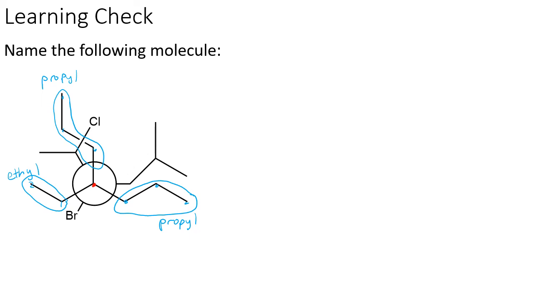Coming off of the back carbon, here we have 1, 2, 3, 4. So that's a 4 carbon group. And notice it's not attached at the second position. This is called isobutyl. When the 4 carbons are in that arrangement, it's an isomer of butane. So similar to, we have isobutyl, sec-butyl, tert-butyl. This arrangement is the isobutyl. It's similar to isopropyl, only it has 4 carbons. And then we have a bromo group.